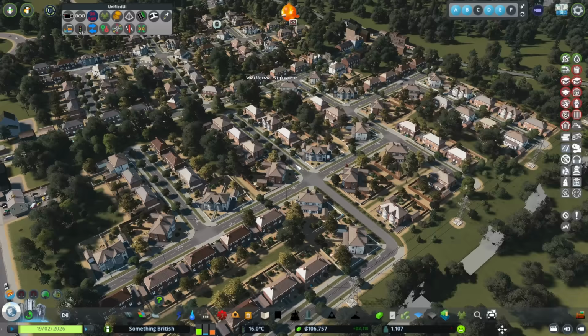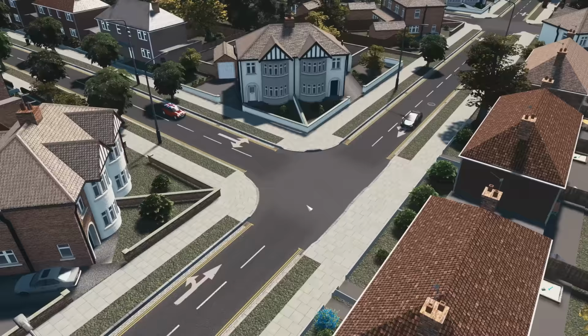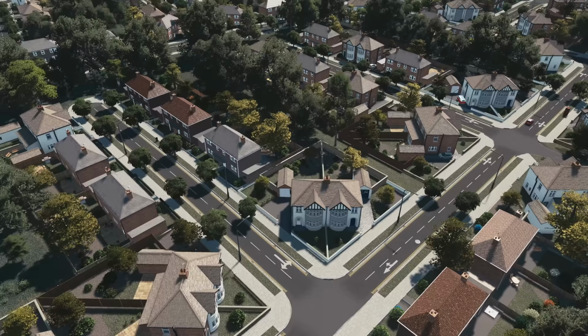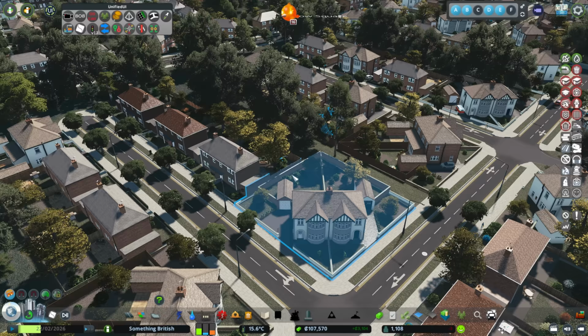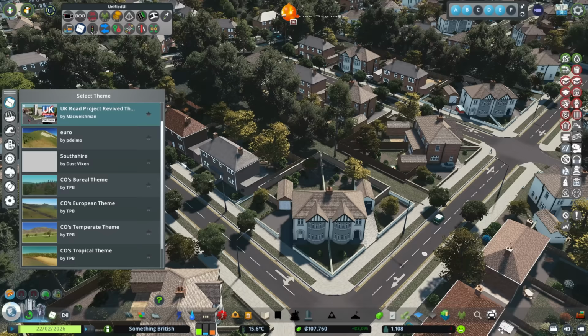Here we go. This is what it looks like now. So we are the whole weekend later. I was recording on Friday. Now it's Monday. And yeah, with a lot of fiddling around with Bob and Hide It and building control and all sorts of things, I finally found out what we need is Theme Mixer, which I'd removed from the mod pack because I was told, I think by Skype or something, that it was going to cause a problem. But if we just drop Theme Mixer back in, and the theme we're going for is the UK Road Project Revival theme, which just makes it look so much better.